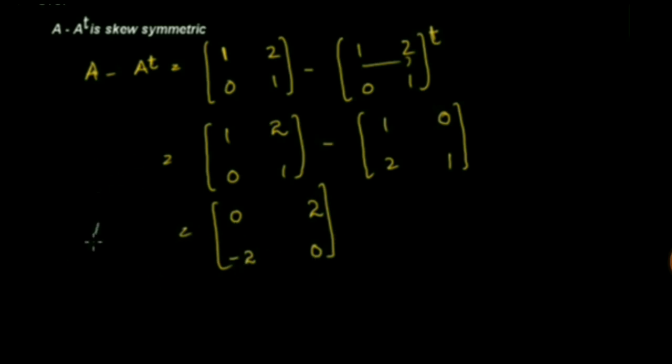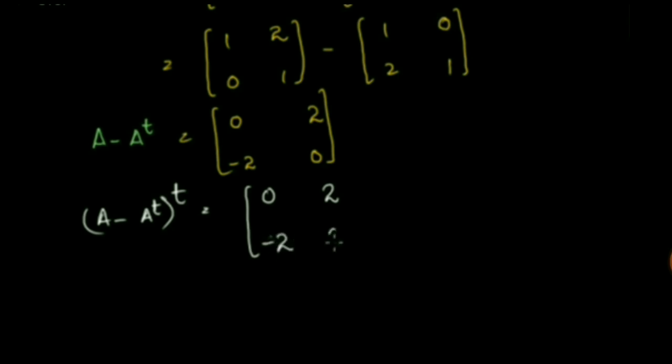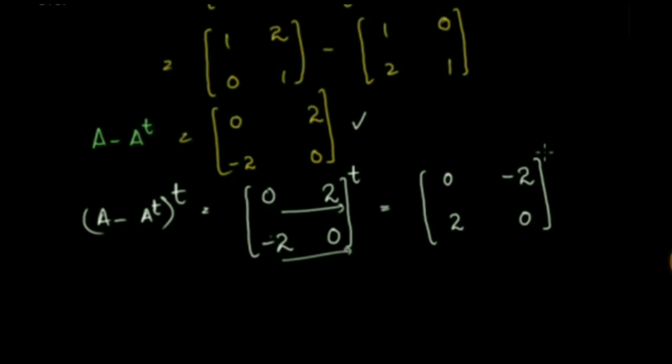Now the next thing is, for checking skew symmetry, again we need to take the whole transpose. So let's take that. By taking the whole transpose again, this was our question, A minus A transpose is our question. Taking the whole transpose again, changing rows to columns, what has it become? For taking the transpose, 0, 2 was a row, now it has become a column. Minus 2, 0 was the second row, now it has become the second column.